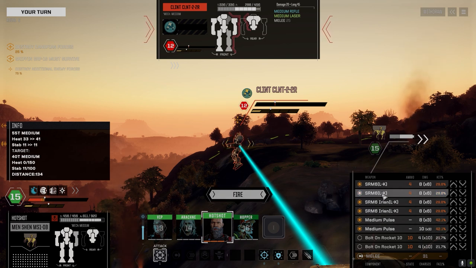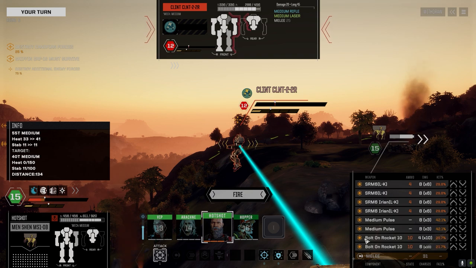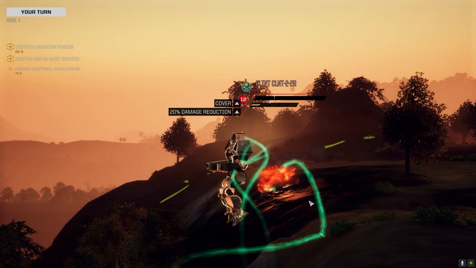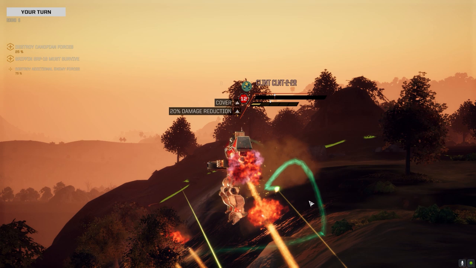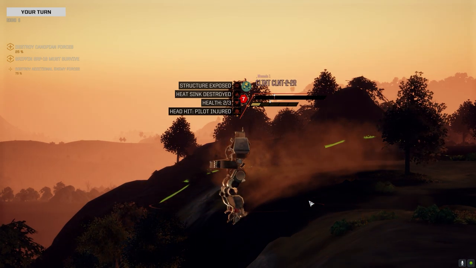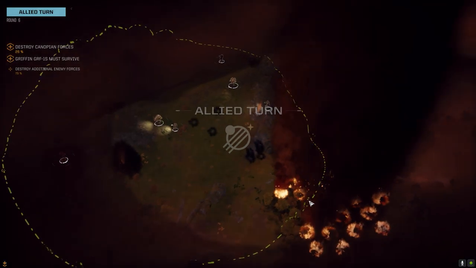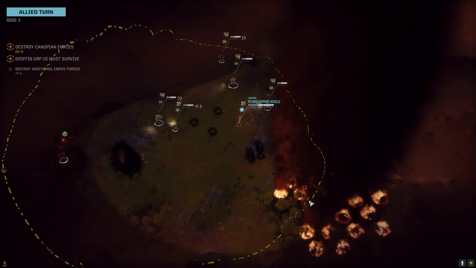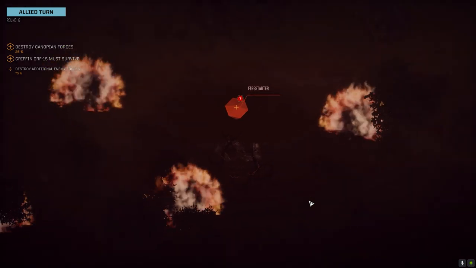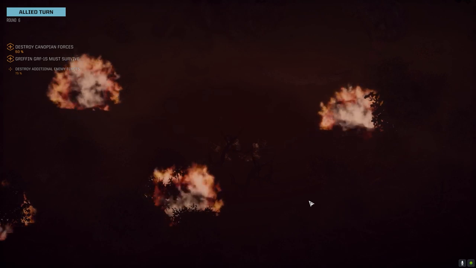Bring the medium pulses in. Yeah, let's go ahead. Let's just drop it all on them and see what happens. Not a whole lot. Oh, we got a head hit, though. Solid connection on that one. That'll make it tougher for him to shoot. Finally.